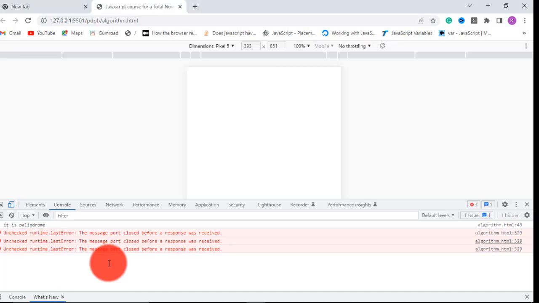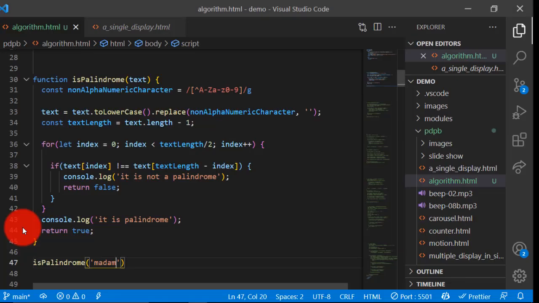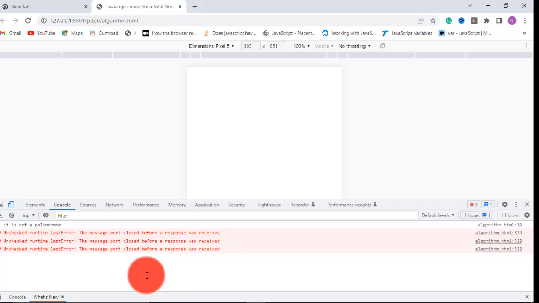It is palindrome. Let's check what is not a palindrome. Mother is not a palindrome because the beginning, M, and the end, R, are not the same. All right, so that's not a palindrome. Let's check whether it works. Will it work? Okay, let's check. Boom! Yes, it is not a palindrome. Wow, it works. Can you see that? It works. It's not a palindrome. Let's check for other things.